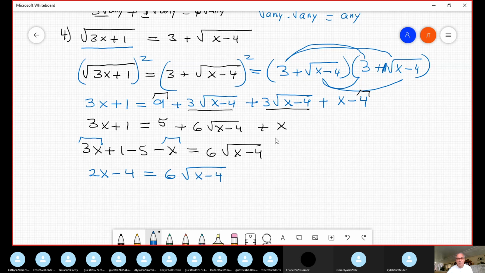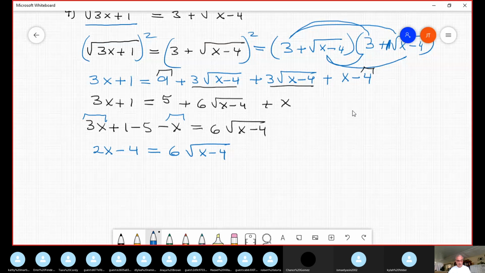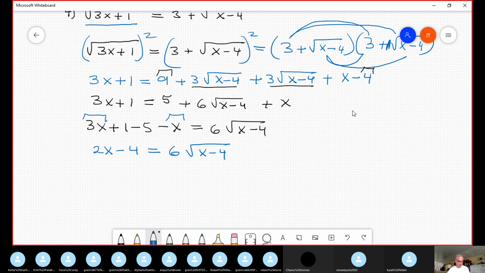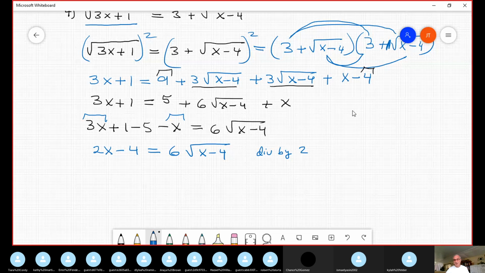Everyone follow me so far? Confusing? Clear? Yes. Okay, then I can see in that moment that the coefficients in front in my equation are even numbers: 2, 4, and 6. It would be fantastic, in order to simplify a little bit, to divide by 2. Suppose that some students don't apply this idea because they don't realize it. Okay, you get the same answer like me.